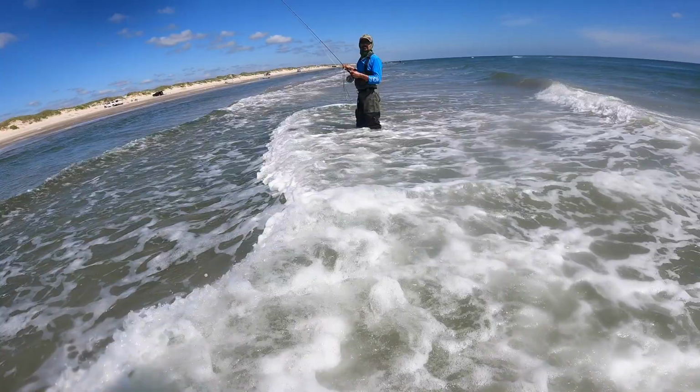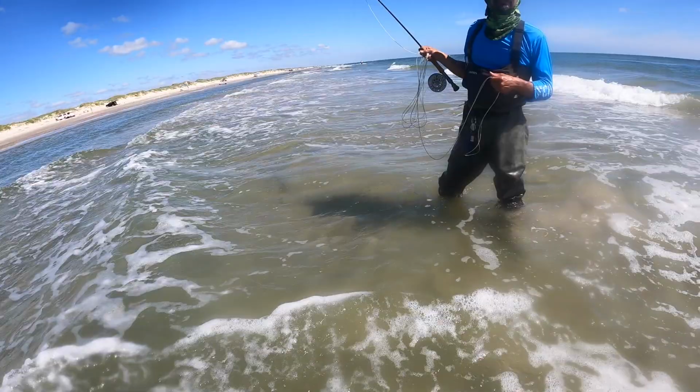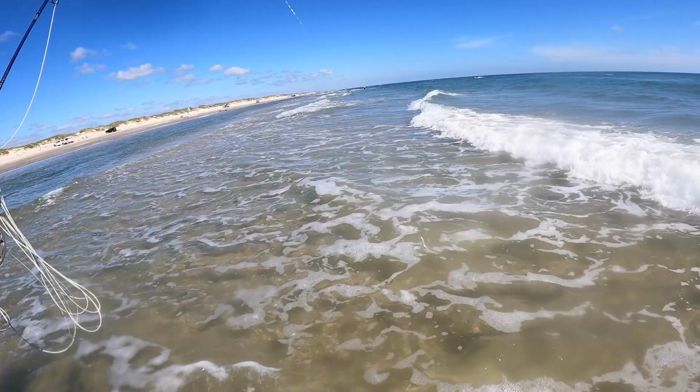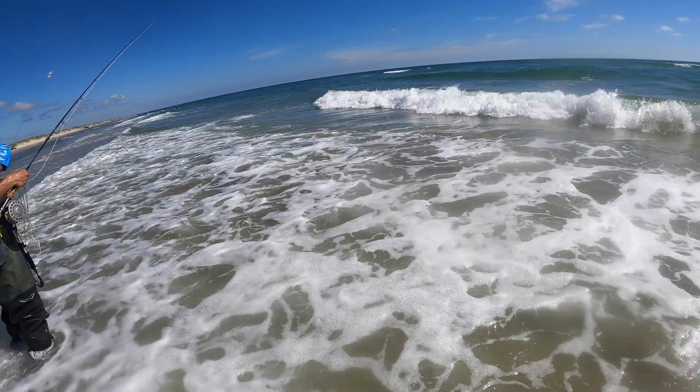I caught a needlefish. A skipjack? Coming in, that's why the waves went up. Yeah. You gotta wait for it to steady out. You gotta take a break. Well, if we find a spot, like over here, sometimes there's spots where the waves aren't as big, where the gaps are at. Like right there where that guy's at, it's perfect. Oh, I'm soaked, man. Let's go back for a minute. Maybe we drive a little bit and find a break in the waves.